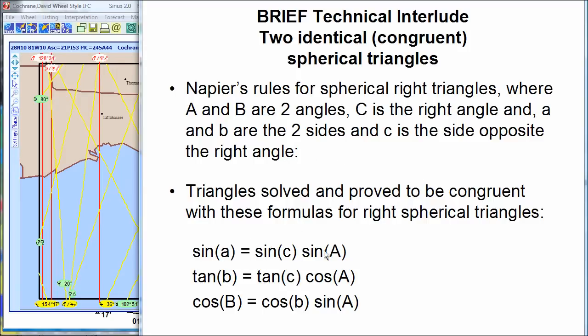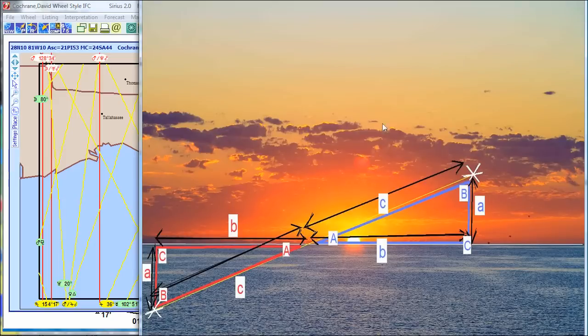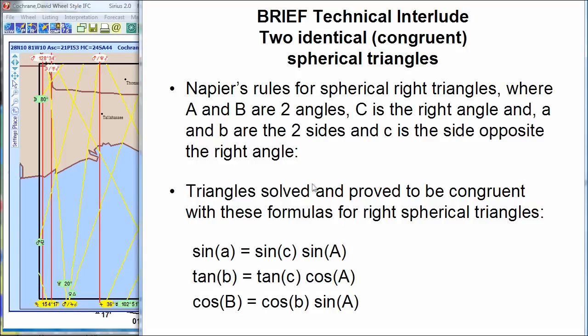And here are some of the formulas of Napier's rules for right spherical triangles, where in this diagram the capital letters are the angles, the small letters like a are the sides. It's a little hard to tell, but this is a small c, this is a capital C. Using that, you can apply these and mathematically prove that those are congruent triangles.